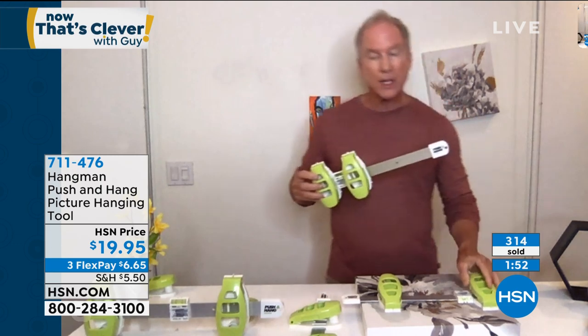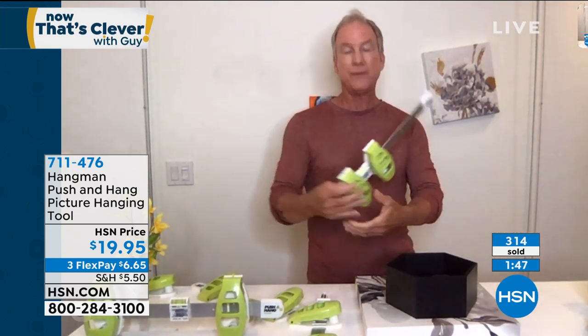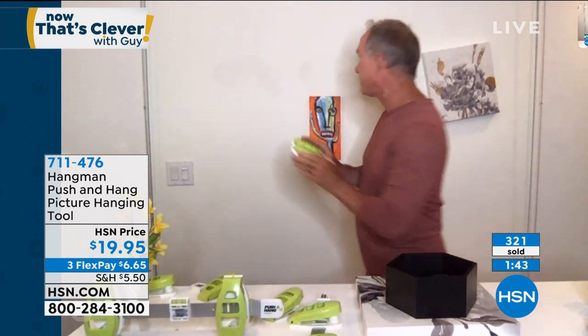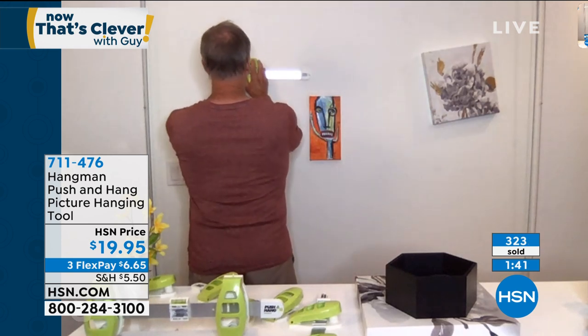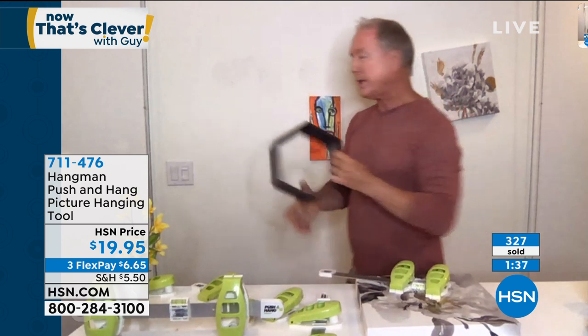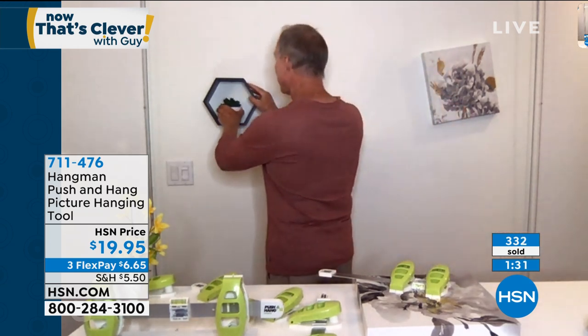Look at this, it's not just for pictures anymore either. This will do whatever you want literally around the house. If you've got any craft projects or anything that you want to hang, same thing, simply line it up, walk up to the wall, half a second, and you go ahead and hang that. So you can hang anything you want that's going to require one nail, two nails, anything that you have. It's not just for pictures anymore. Decoration, just like that. It's so much fun.